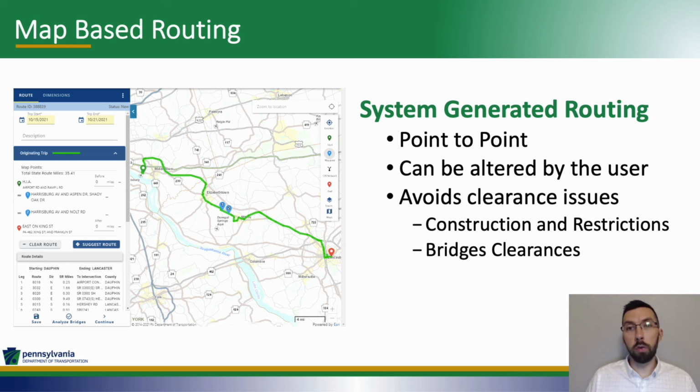And this also goes into construction, restrictions, road closures. If there are Jersey barriers set up and it's restricted to 11 feet wide, I can get through in my Honda Civic, but if I'm trying to move a mobile home that's 20 feet wide, the system's going to route me around it. In addition, as I mentioned, the other thing that we do pull in here are the vertical bridge clearances when they're routing. So what this does is it helps enable a user, as they're making their route, to more reliably get a route that will get accepted. Cut out things that the users would be manually putting in that they might not be aware of, restrictions or a bridge. Make sure this is something that makes it as safe as possible.